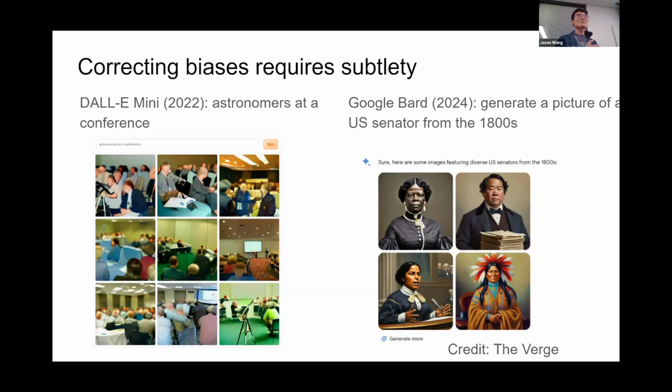Just forcing every set of things to have a wide range of diverse options may not always be what you want either. So correcting the biases in machine learning models also requires subtlety, and right now all of it is done with the entire public as kind of the guinea pigs.